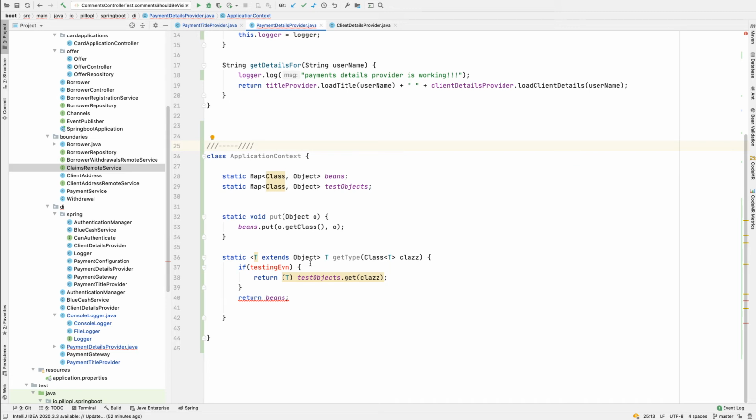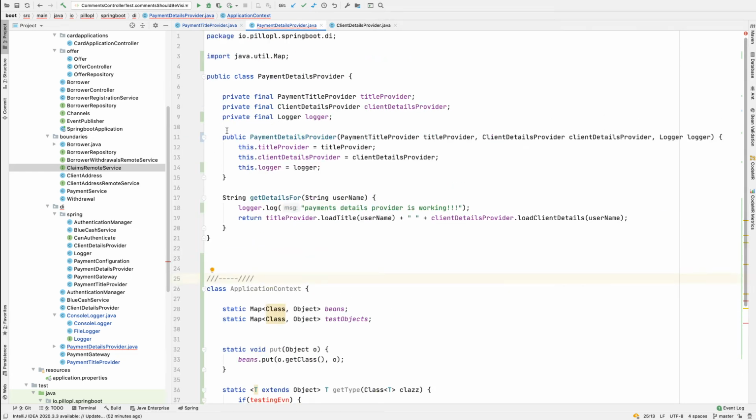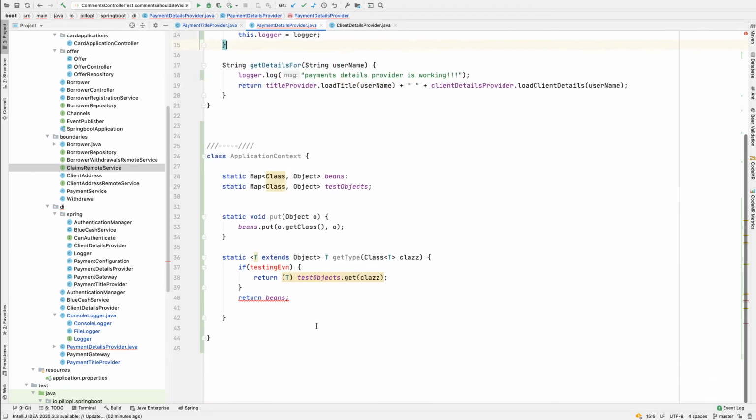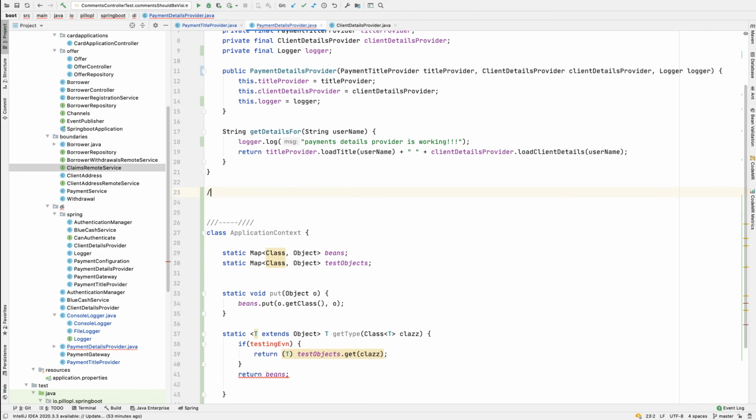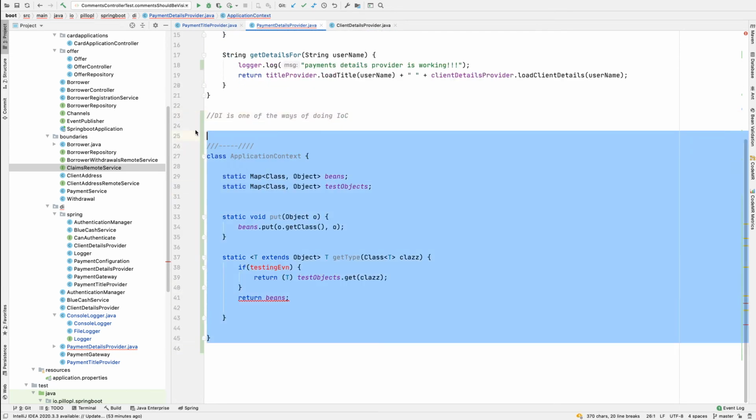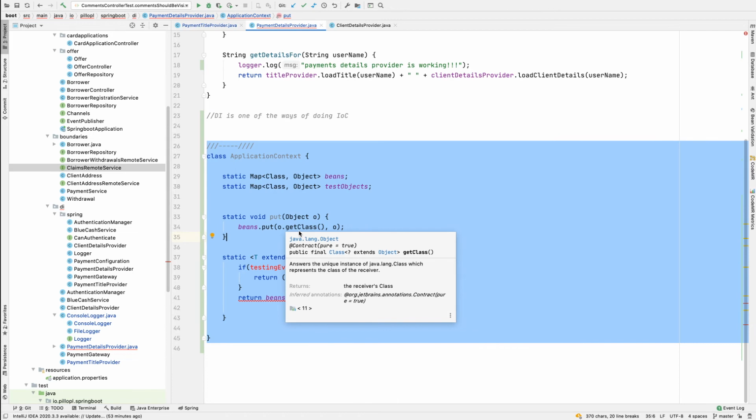Instead of having our objects passed through new invocation and new instance creation, we declare that we need a dependency, and our dependency framework creates our object and passes to our object all of the needed dependencies. So, by the way, dependency injection, acronym for that is DI, is one of the ways of doing so-called inversion of control. So if you have heard about Spring IoC Container, this is exactly what Spring IoC Container is. Of course, very, very, very simplified.